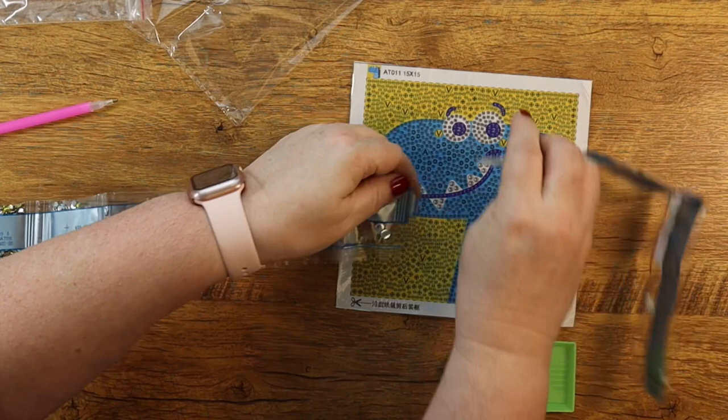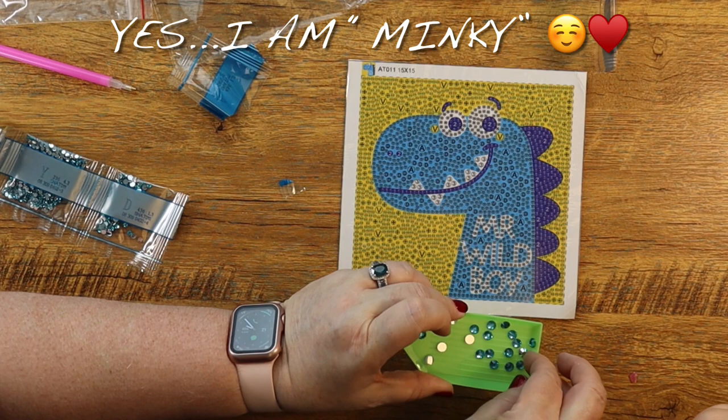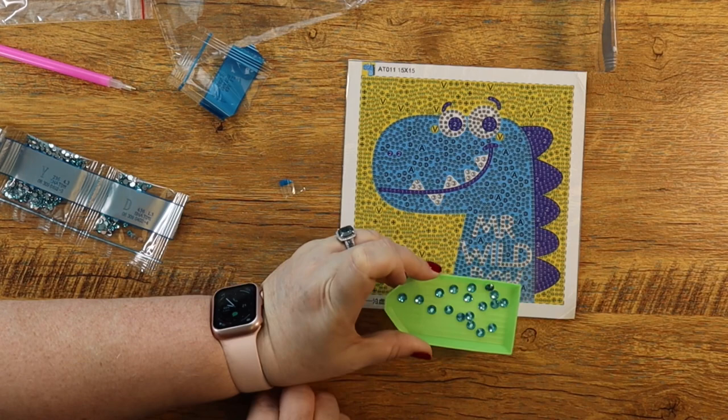So we're going to cut the big ones here. And those are the ones we're going to put right here in your little tray. They're really shiny. They're very sparkly. That's why I picked the big one. So I'm going to shake them. If you shake them, you might end up with them all over the room. So Minky's going to shake them. And I'm going to kind of flip some over here just so that I get them where we need them. That way, they're ready to go. Now, all right, now what you're going to do, now Minky's going to show you how to do it.